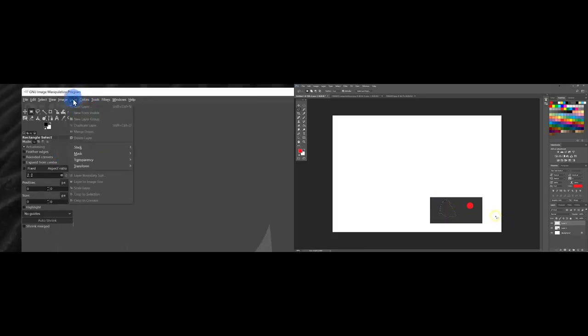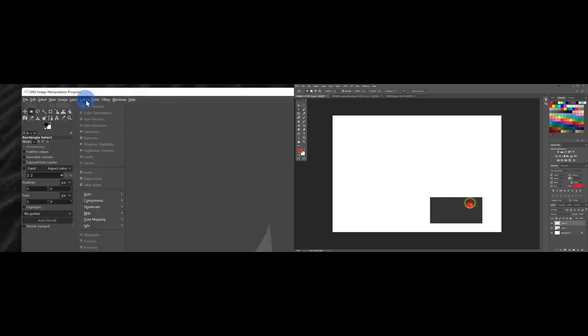Next to that, we have the layer menu, and we're going to work extensively with layers today. The easiest way to think of a layer is it's like a stack of slides, and when you look through them, you see a composite of all of their contents. You'll have the first slide on top and the last slide at the bottom. And if that doesn't make that much sense yet, don't worry, we'll get into how it works.